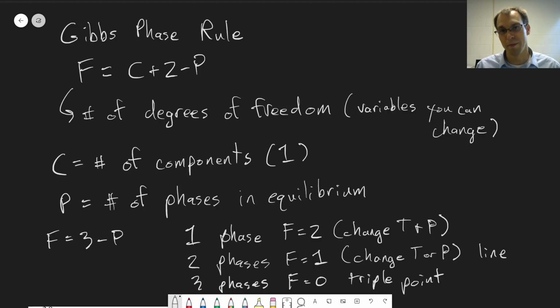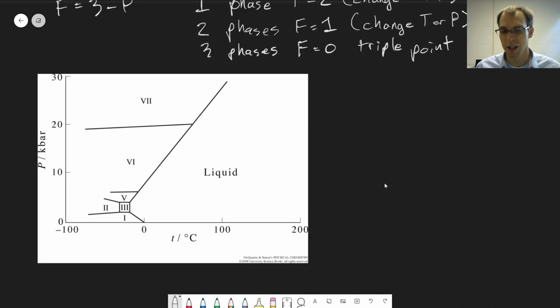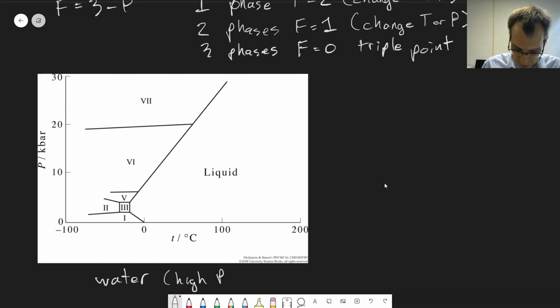Now this applies even to more exotic phase diagrams. So I'm going to pull up the screen and show you the phase diagram of water, but water up to very high pressures. Water under moderate, normal pressures looks similar to the phase diagram we saw for benzene. But if you get to very high pressures, the liquid and gas phases are perfectly normal, but the solid phase looks pretty crazy. And so this is water, but a high pressure phase diagram.